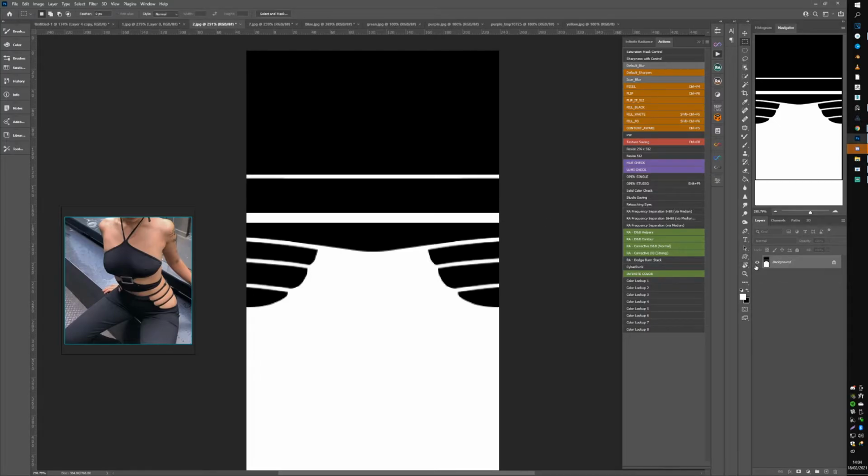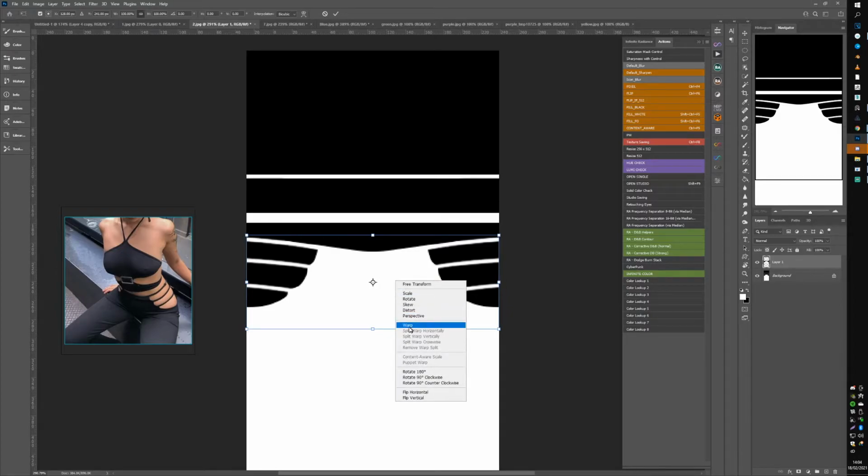Merge these two together. Take a portion from here. Let's try warping if it works.